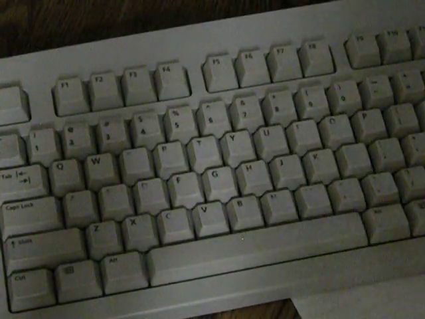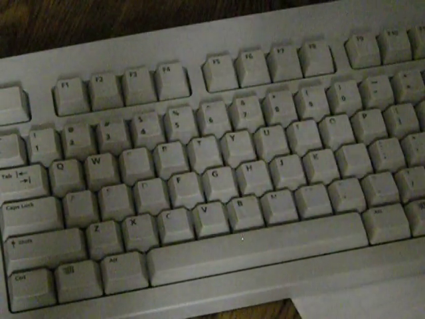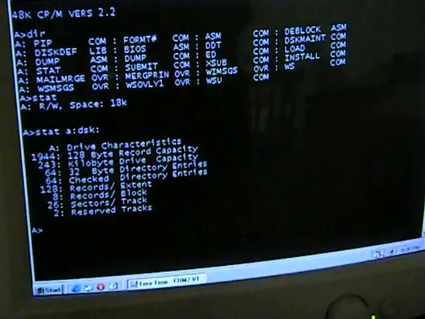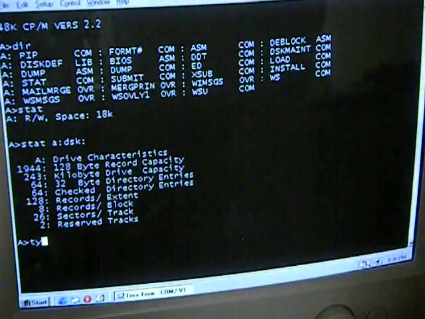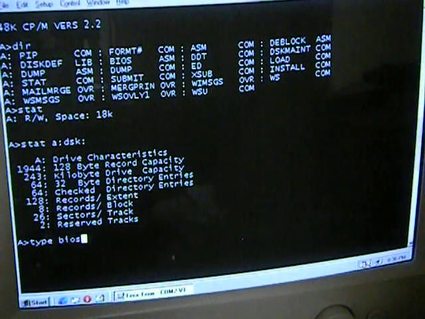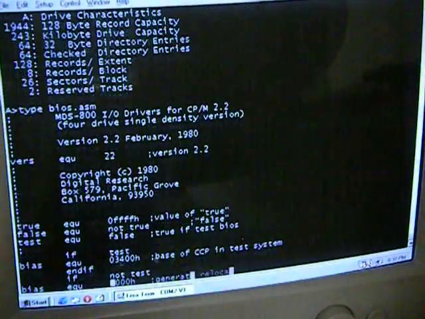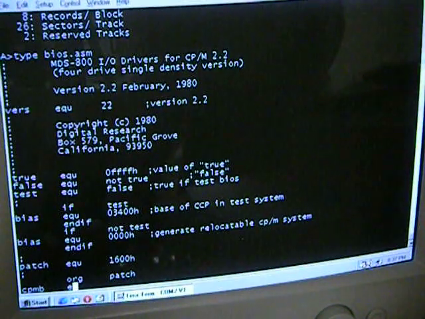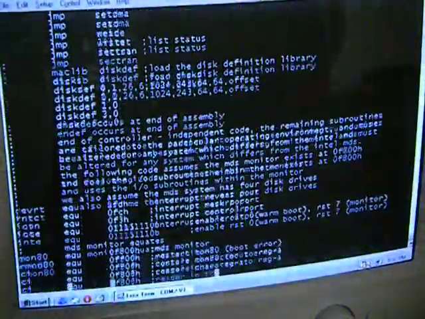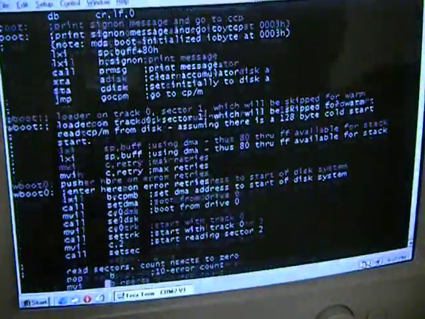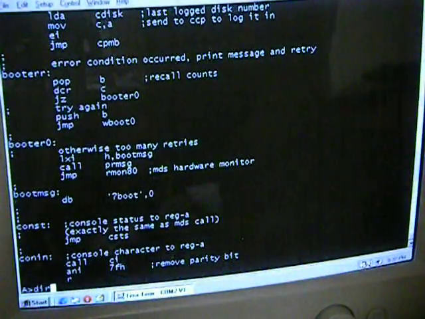Let's try some commands in CPM. Let's look at the file bios.asm. We can do a type command from the console, bios.asm, and we'll use a control S to stop scrolling the screen. And this is the actual contents of this assembly language file. There's an editor available to edit the contents of text files or assembly language files. Do a control C, another directory.